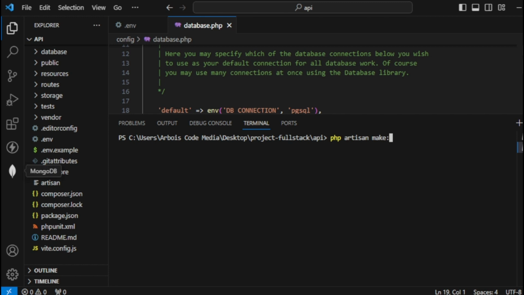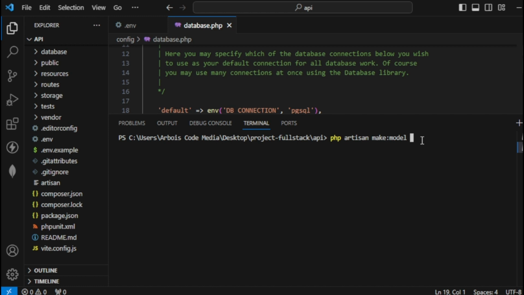So this is the key for them to activate this type of thing. Now, we're going to activate two of these, and the very basic one is generating the model. Now, model serves as the table or the schema. So this will help us build our model within our Laravel.